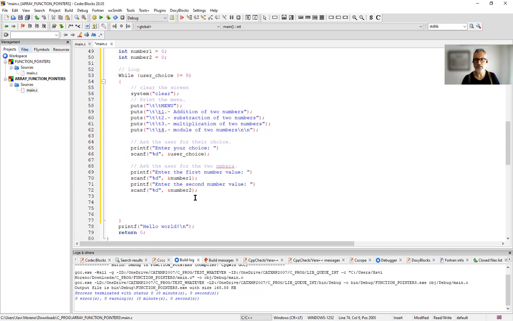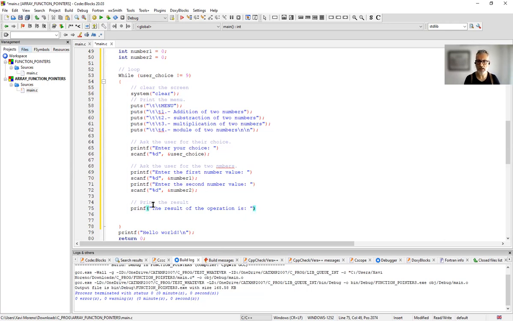At this point, I can call the function printf. I'm going to say print the result of the operation is.